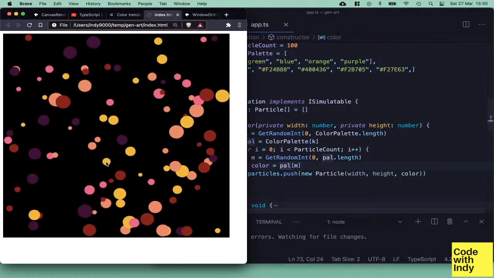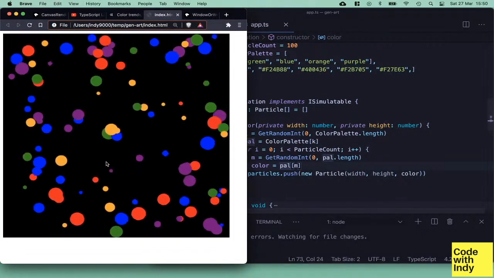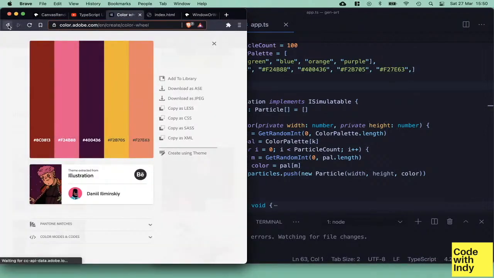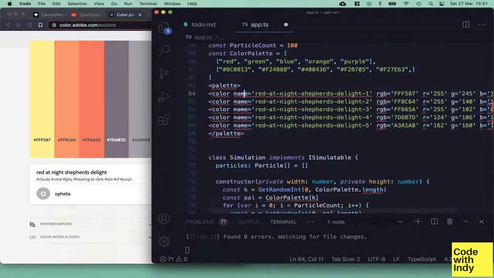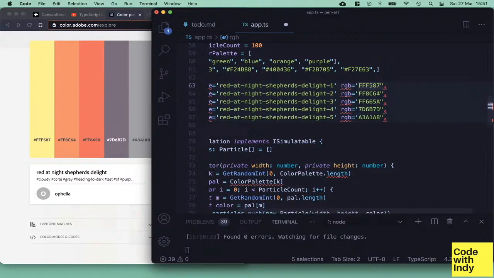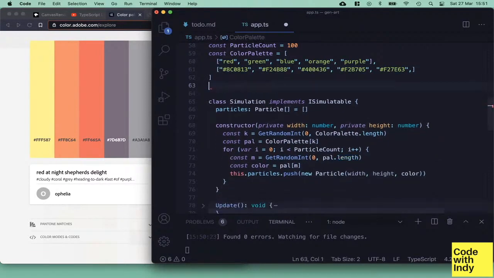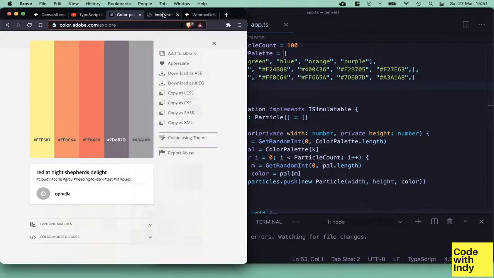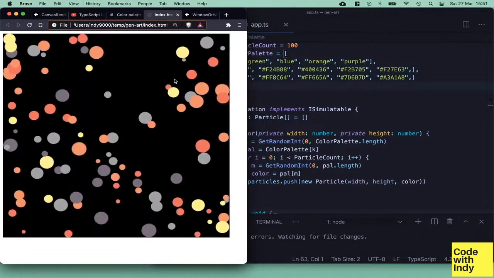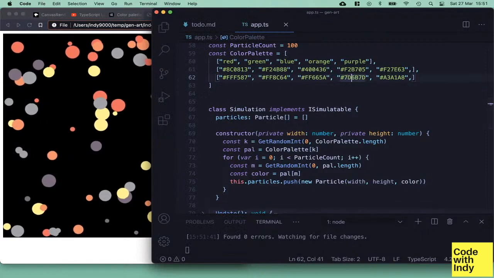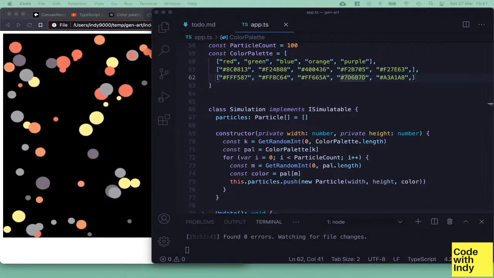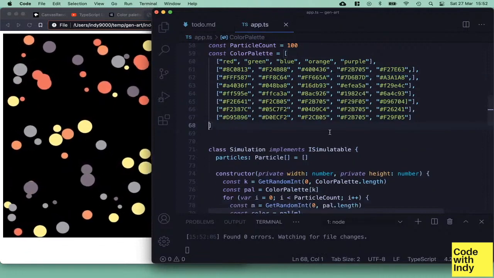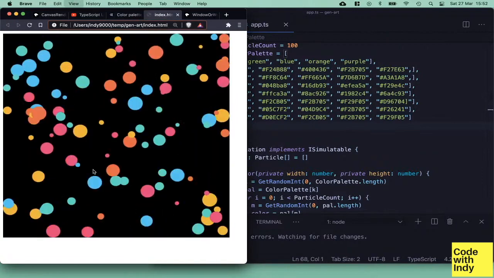Now, if we refresh, we set the color palette, right? So that's great. So we can do the same thing again. Let's say, right. So if we go to our web page again, and then yep. So we have another one. So I'm going to paste here a few of the palettes I created earlier. It's the same method. There's nothing different about this. So just paste some of these, and now we should have various different colors.